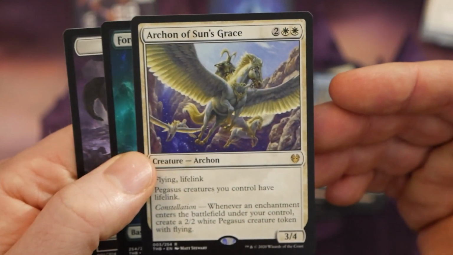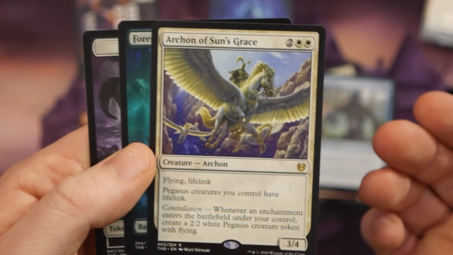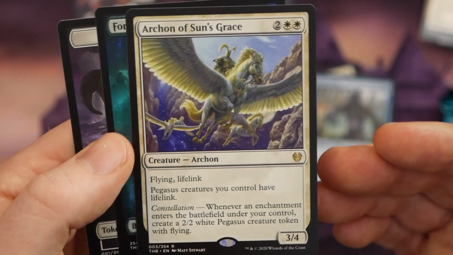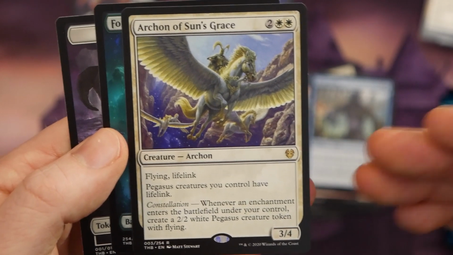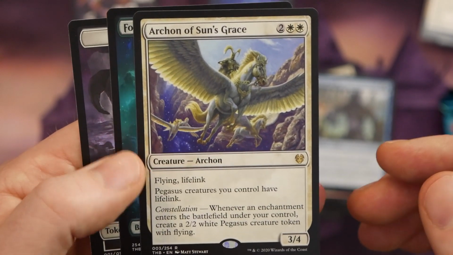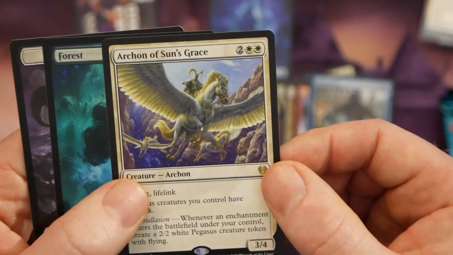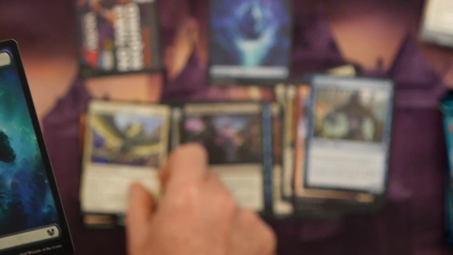So our rare from this pack is Archon of Sun's Grace. It's 2 white and 2 for a creature Archon. It's a 3/4 flying lifelink, and Pegasus creatures you control have lifelink. It also has Constellation, so whenever an enchantment enters the battlefield under your control, create a 2/2 white Pegasus creature token with flying. This will be really good in limited. Yeah, I can see this being super busted in a limited environment for sure. Just going to sit there and keep pounding out Pegasus tokens. So yeah, sweet card.